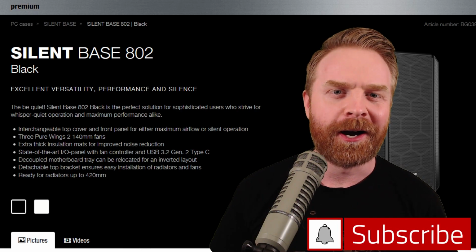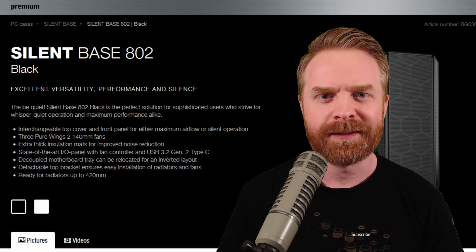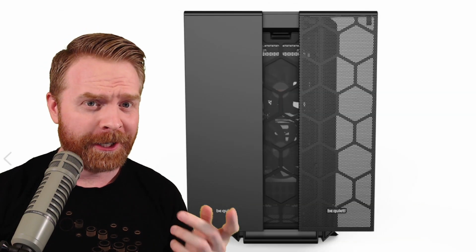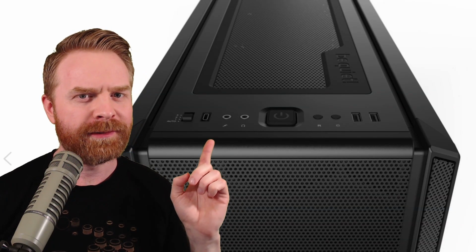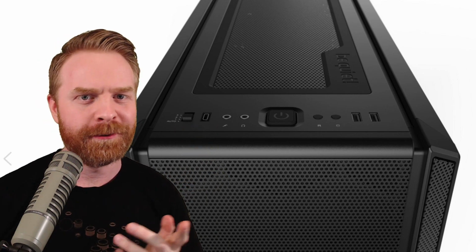Alright, to kick things off, the Silent Base 802 is marketed as a premium computer case. It's an ATX mid-tower featuring 3 PureWings 2 fans, an interchangeable top cover, and interchangeable front covers to switch between maximum airflow and silence. The I/O panel is on the top front of the case with a fan controller, and yes, that's a USB 3.2 Gen 2 port.